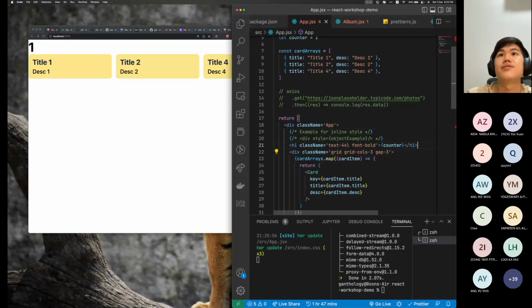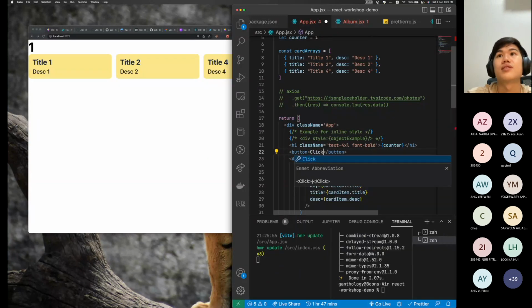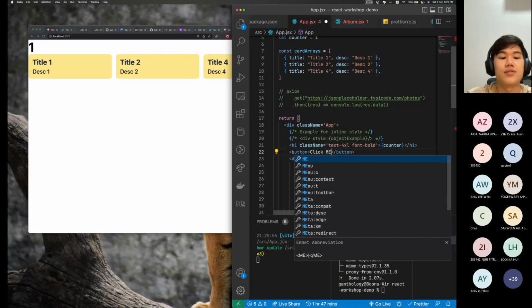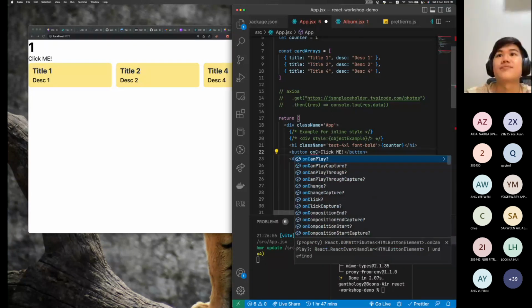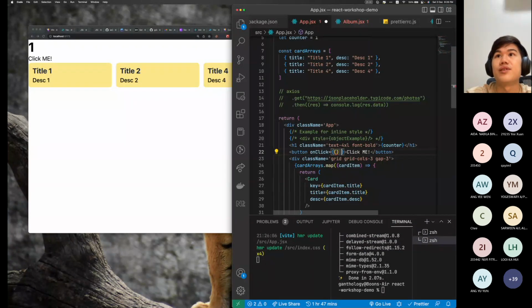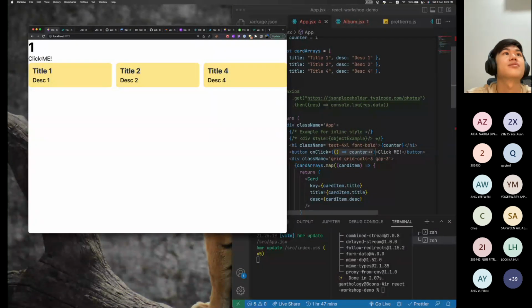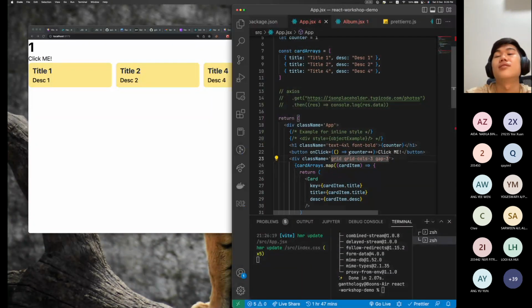And then I have a button here: Click me. And usually for a button, we have an onClick function. Every time onClick, I want the counter to increase by 1. counter++.